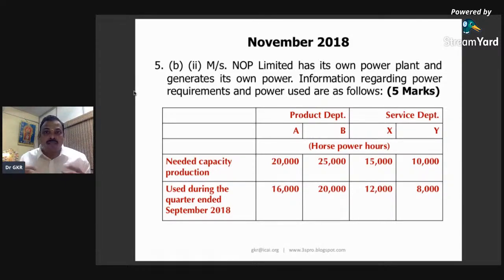So service departments are, for example, security services. It can be a canteen department. It can be services like a maintenance department. So all these are in support to the department. Therefore, anything which is spent there also has to be included in the cost. And how do you include? How do you arrive at the ab rate?